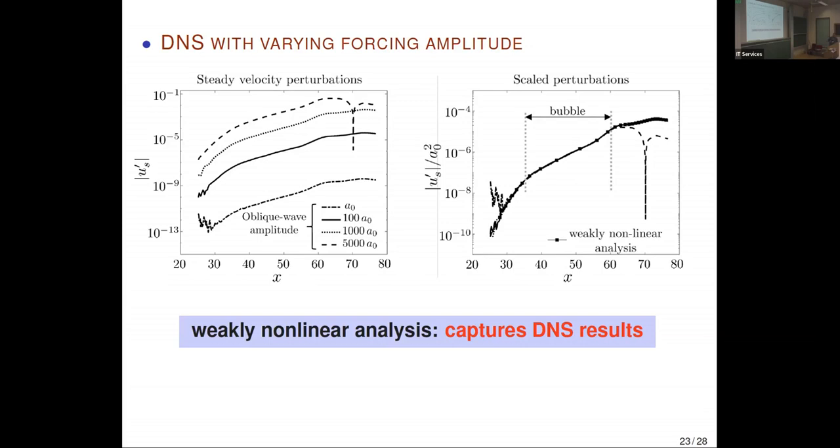If you scale these plots with amplitude squared, where A naught here is epsilon, essentially, in my weakly nonlinear expansion, what you observe is that all plots collapse on each other. All DNS results collapse to each other, at least in the separation bubble, and you have complete agreement with the predictions of weakly nonlinear analysis in the separation bubble. There is disagreement only for the largest values of forcing amplitude that we used, and this disagreement is moved outside of the separation bubble. So in this problem, weakly nonlinear analysis captures the essence of the story, and our results were confirmed in direct numerical simulations of compressible Navier-Stokes equations.